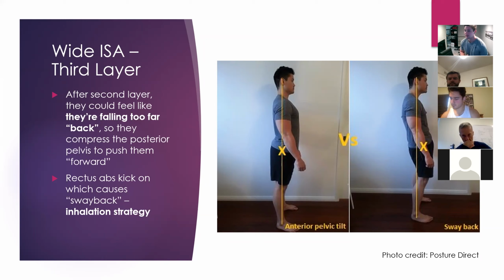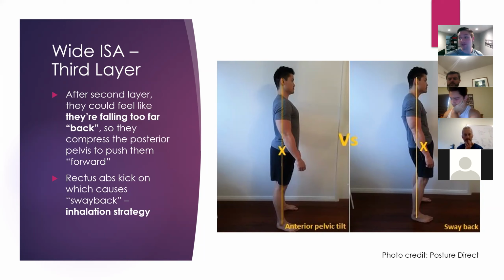But like I said in the beginning, these people generally tend to look the same the further you go. So if I'm here originally, then I'm here, I'm running out of stuff to compress. So I need to compress my pelvis, and I need to seek a way to bring myself back in space again, because now this has brought me too far forward. So then I need to go back again. So what I'm going to do is kick on my rectus abs. I'm going to seek an ability to bring my pelvis back in space. So I'm going to go sway back.